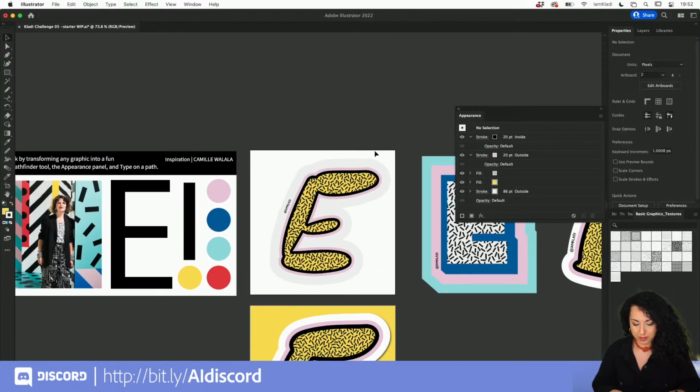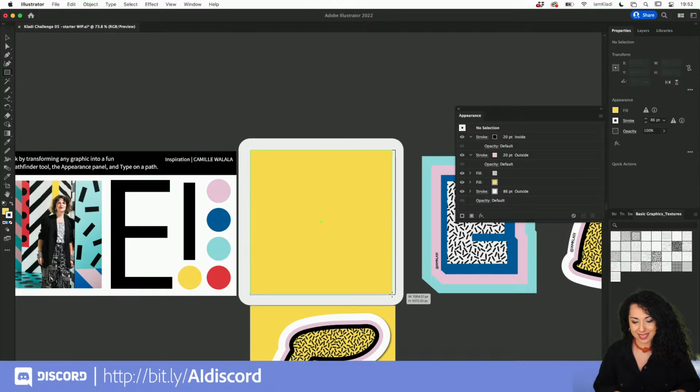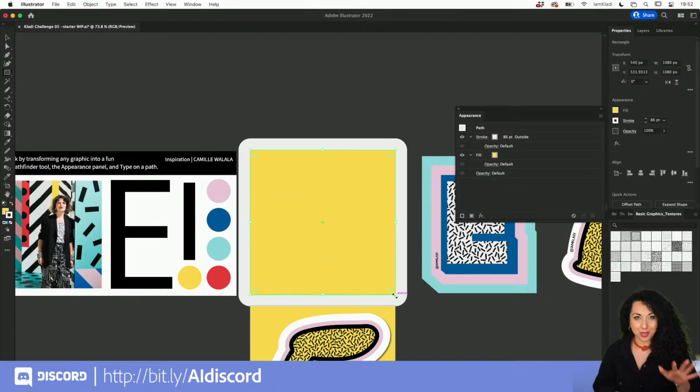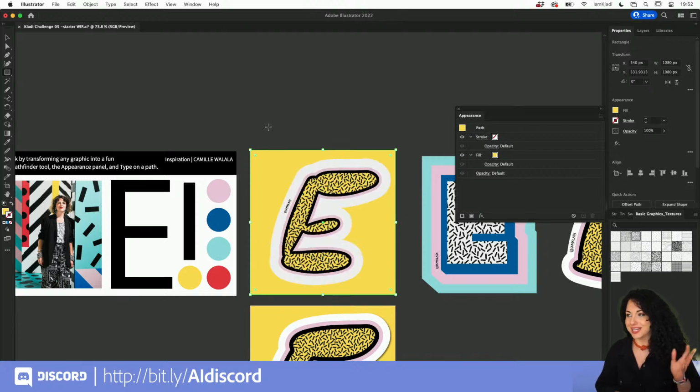All we're left to do here is to perhaps add a background by pressing the letter M and adding a new rectangle. The appearance options are sticky, so we want to go ahead and make sure that now we have our stroke to none. And then use the shortcut Command Shift left bracket to bring it back. And I know that we have just one more minute, but I want to push it to show you how to really display your sticker so it stands out.